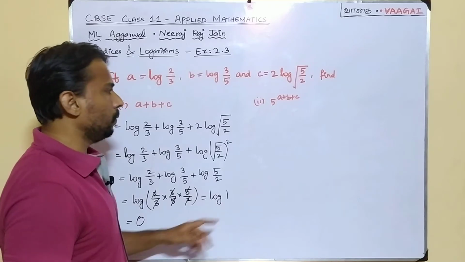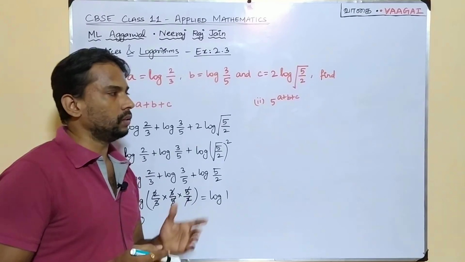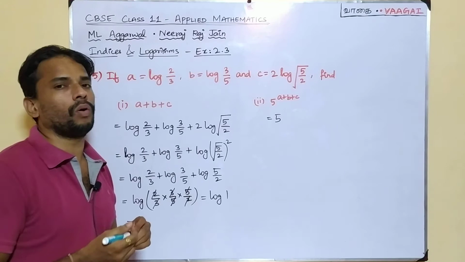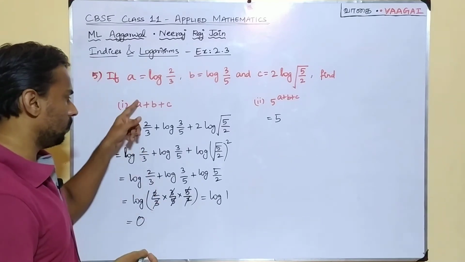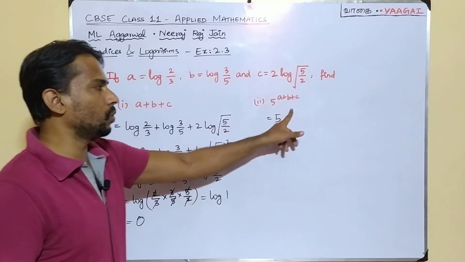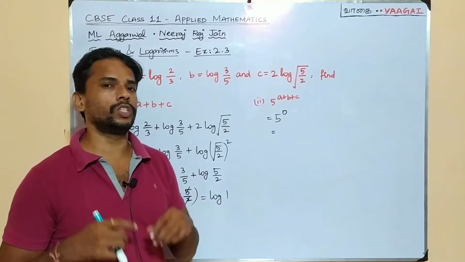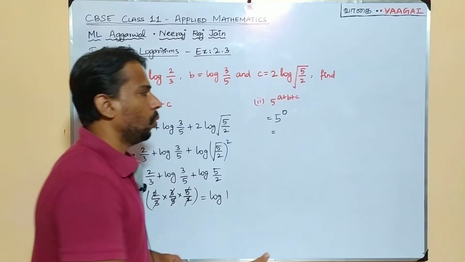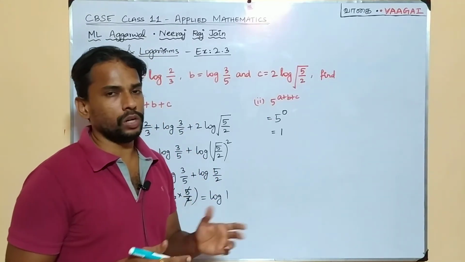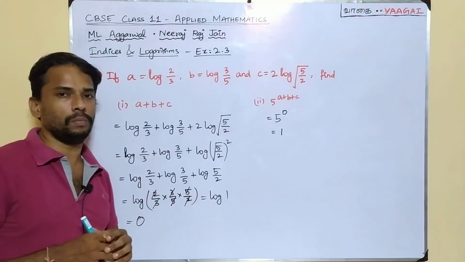So that means the answer for our first subdivision is going to be 0, okay? And now coming to the second subdivision, what is the value of 5 to the power a plus b plus c? And that's going to be very simple, right? So this is equal to 5 to the power. We already found the value of a plus b plus c, that is readily available from the first subdivision itself. So we have it to be 0, right? Just take that 0 here. So it simply becomes 5 power 0. And we know that any non-zero number raised to the power 0 is always 1, right? The answer is going to be 1, right? So 5 power 0 is going to be 1. 1 is going to be the answer. And yes, these are going to be the answers for the two subdivisions of our question number 5.